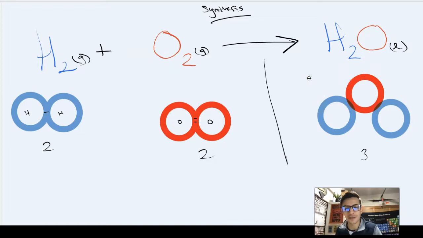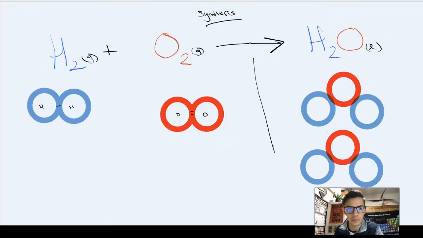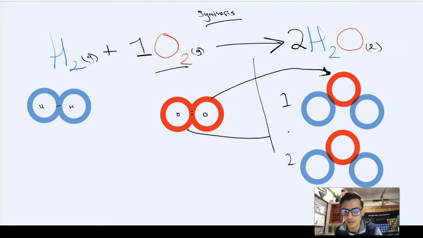So how do I fix the problem? Well, I can always make a second water molecule. I can have 2 water molecules, but I have to have enough ingredients to make 2. So I can say that I have 2 molecules of water, and I can put a 2 right there to symbolize that. So there's the first molecule made and the second molecule made. That's fine, but I have to have enough ingredients to make that work. You might notice I have enough oxygen to make that work, right? I only need 1 oxygen molecule, because here goes one of those atoms and here goes the other atom.